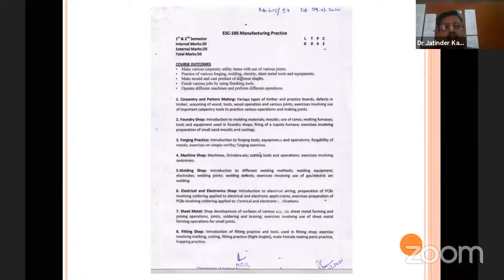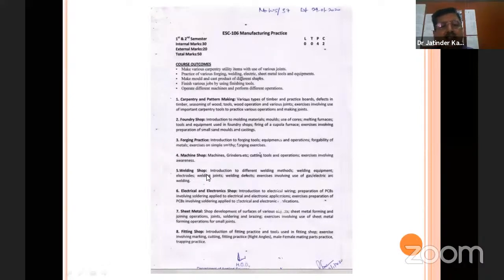After the shaping process, the second process is the machining process, where the components are produced by machining operation. You might have seen in the industries various components being machined on certain types of machines, right? We will discuss certain basic machines. We'll discuss how machining takes place, and what the tools generally used are: cutting tools, holding tools, measuring tools in the machine shop. That means each and every student undergoes certain practice in the machine shop also.